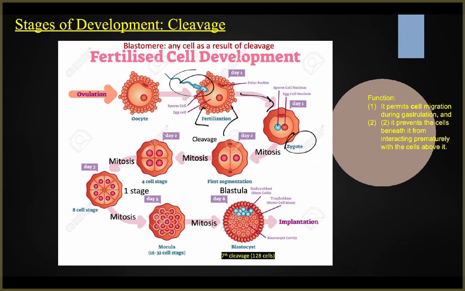So you get cleavage, which is mitosis, and you have 2 cells. That's the first group of cells. And then you get more cleavage, which is the 4-cell stage, and then the 8-cell stage. And then you get between 16 and 32, normally 32 cells. You get the morula, which is this clump of cells right before we create the blastula.